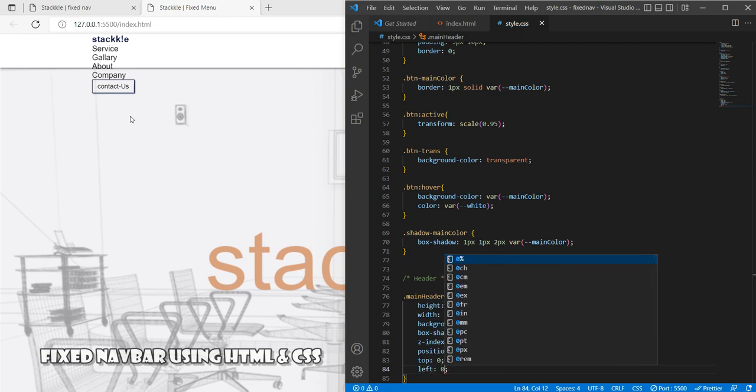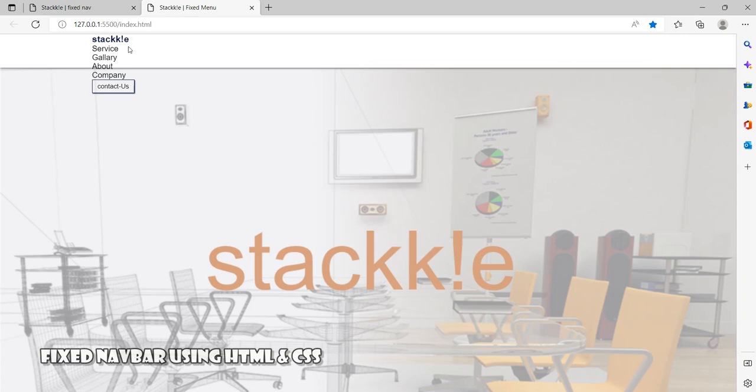Then the next thing we want: you can see that our logo, our links, and the button are just stacked up like this. So we want them to spread, so that we can have this guy here, this guy here, and this guy here.